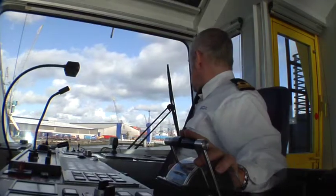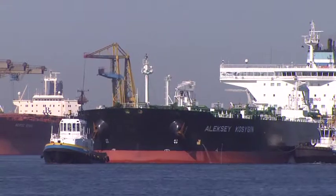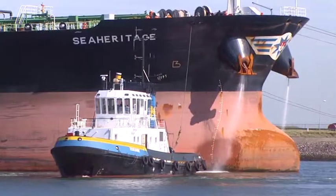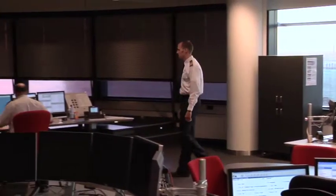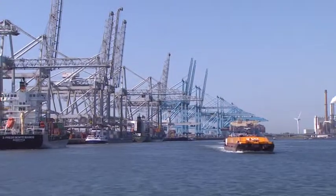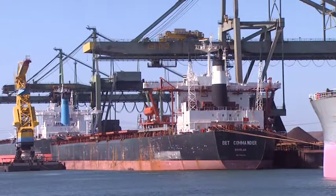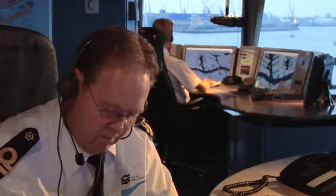Automated systems are certainly useful, but our work doesn't get any easier — also because we have larger ships and increased traffic to deal with. Compared with 20 years ago, sea ships have become larger, wider, and deeper. We are assisted by the harbormaster information system to alleviate and facilitate our tasks — to do more with less. We all work in a customer-oriented way and we like to work with ships, so you're very much aware of what's going on and how high the economic stakes are. We need to streamline processes as much as we can, but without neglecting safety issues. Communication is a key factor at the two control centers, where traffic is closely monitored and radio communication with the ships is maintained.